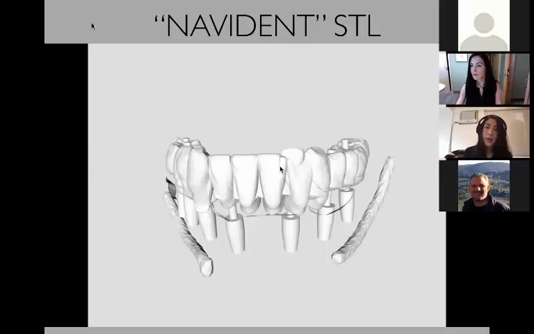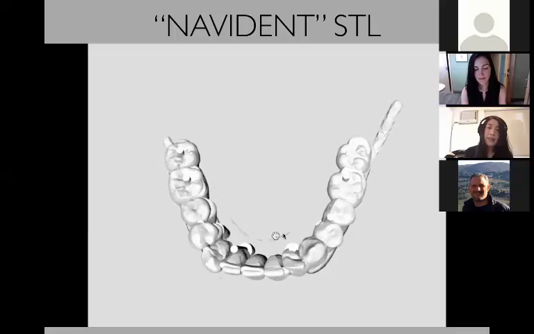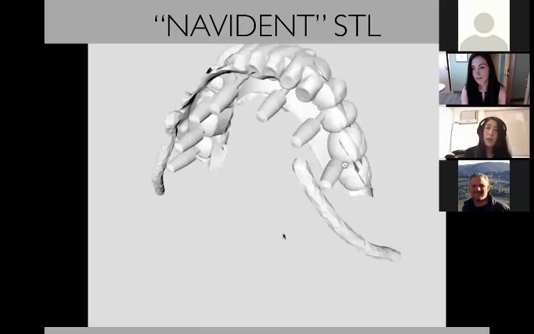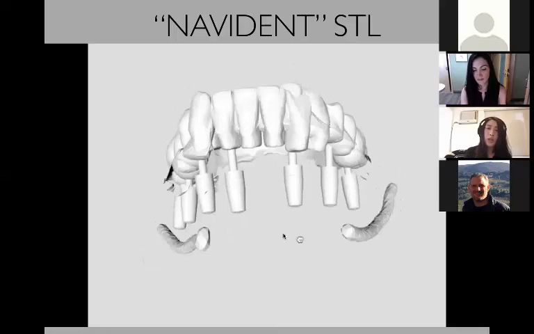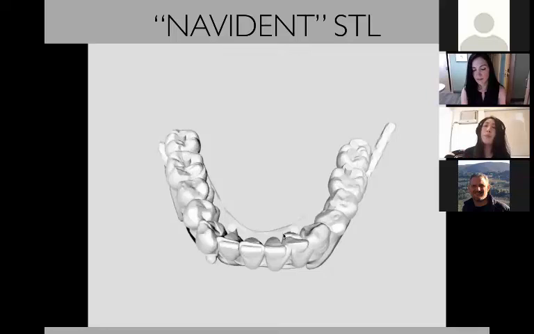At this point, you are able to generate, at the end, this STL file. Now you can appreciate that all the implants follow your prosthetic position. You also generate this information that's preparing for your full arch implant surgery. As I just talked about, there's a relieving hole that's been pre-designed, reducing your chair time. So this information can be registered in a universal file, an STL file, through the Navident software.